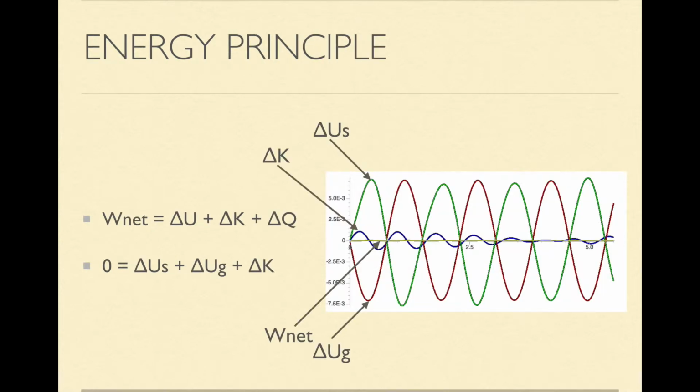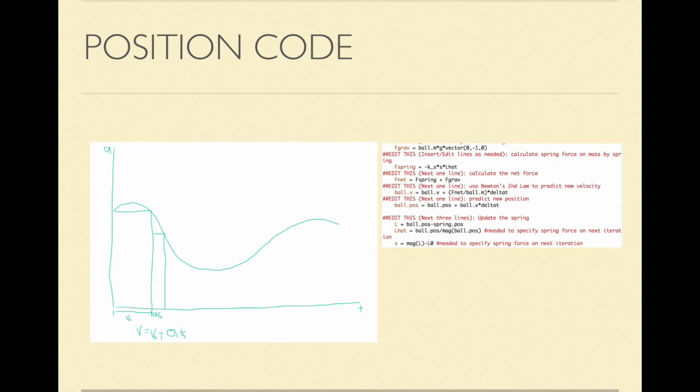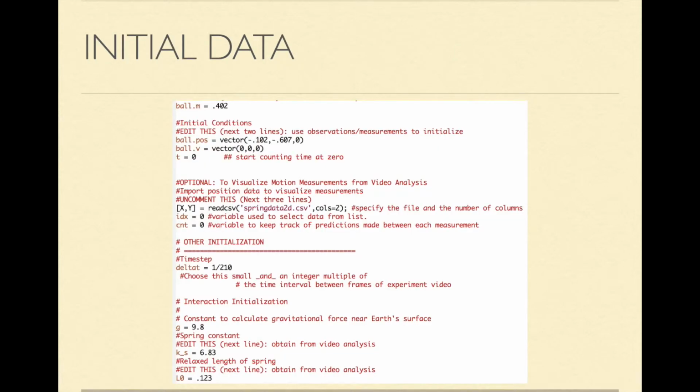The program itself works by using these energy principles to calculate and graph the total energies at each time step and the changes in total energies between time steps. Another window is used to display the path of the spring mass as it oscillates, both as observed in a video and as the program models. The forces acting on the spring mass are from gravity and the spring. To model the motion, I use the net force to determine and display changes in velocity and position within each time step.